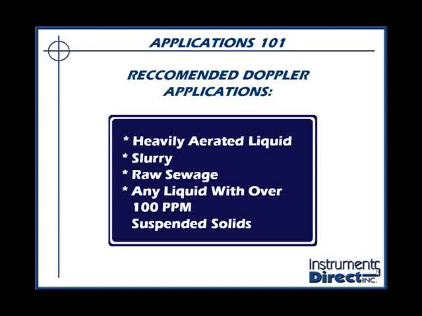So the Doppler flow meter works best on closed full pipe applications that are either heavily aerated or with lots of solids. So for example, slurries, paper stock, raw sewage are ideal for an ultrasonic Doppler flow meter. Typical applications would be, for example, in wastewater, sewage and sludge, and in mining applications and food applications where there's always a lot of suspended solids.